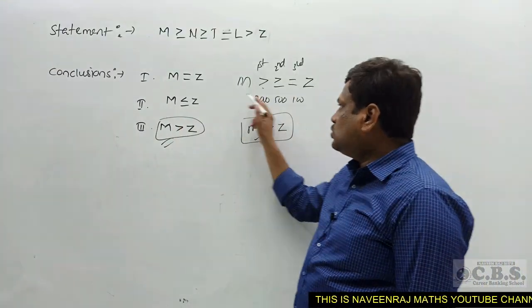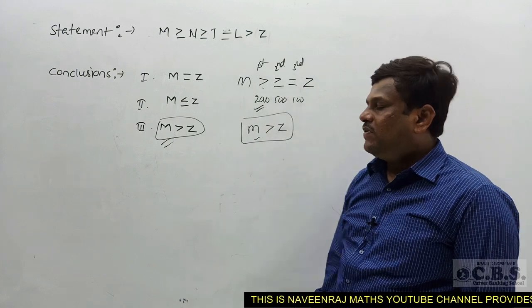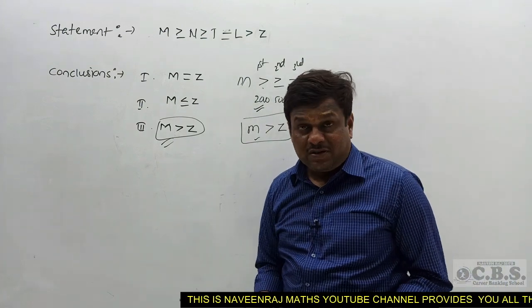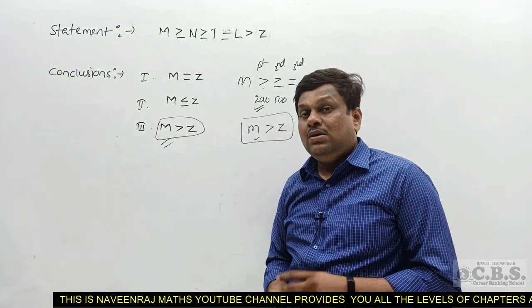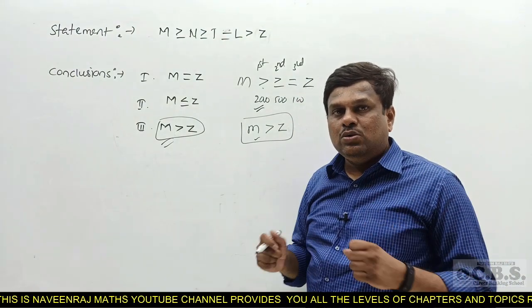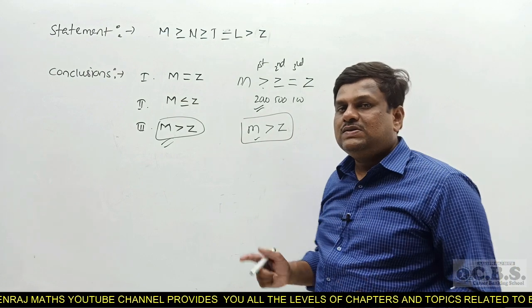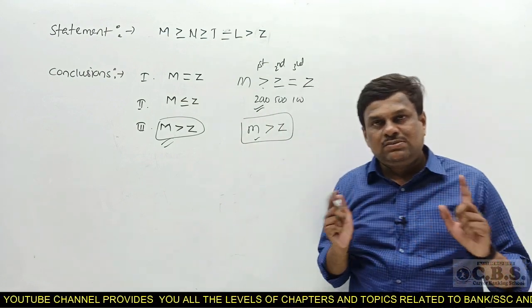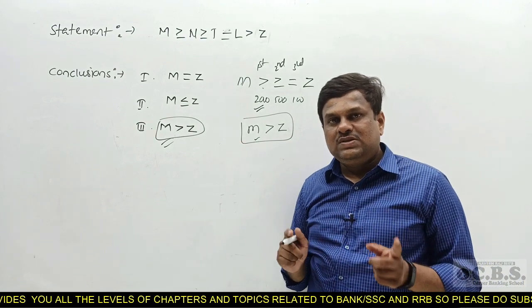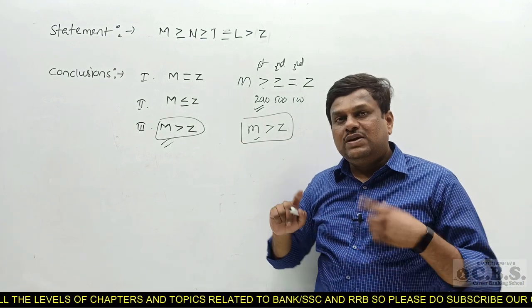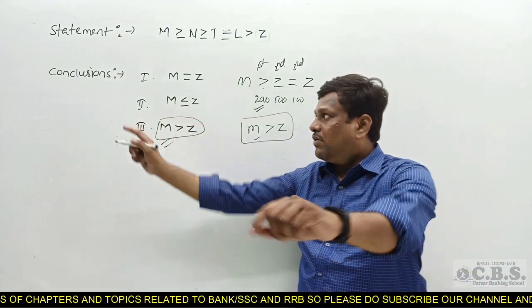We have 2000, 500 and 100. Which note are you going to prefer? The 2000 note. If the symbols are opposite, what will happen? We will discuss that after getting a good grip on the ranking system. Don't worry about variables having opposite symbols; we will discuss that topic later.